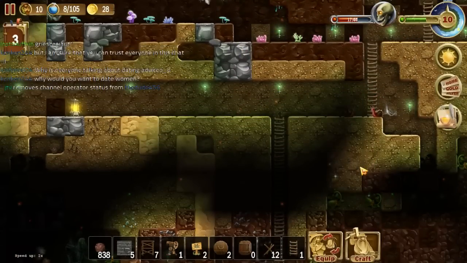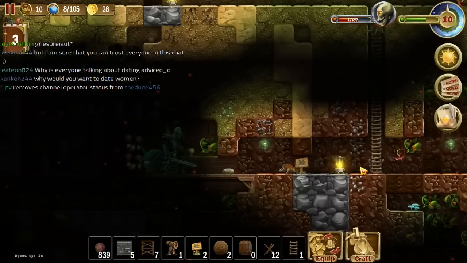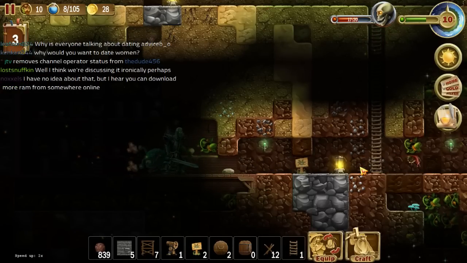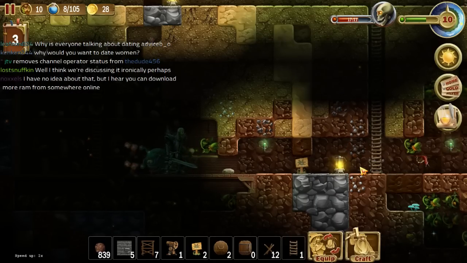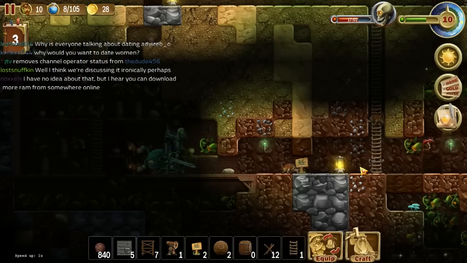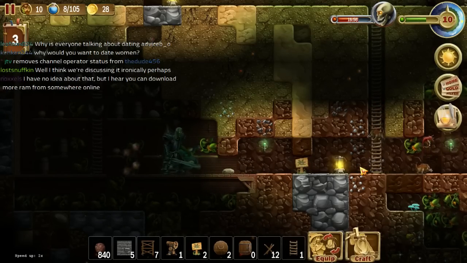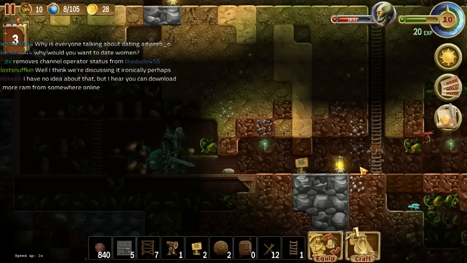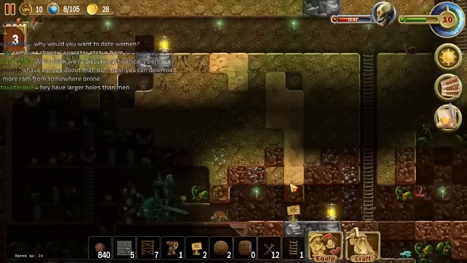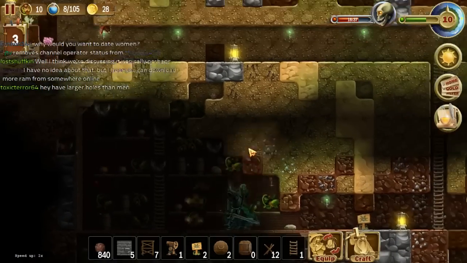Punji sticks? What on earth are you talking about, boy? Let me take a sip of my tea while I read the chat. Okay, now that sign is currently preventing any more of my dwarves from dying, which is very nice.